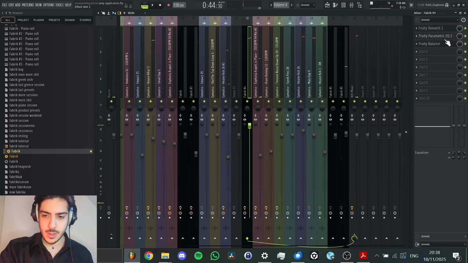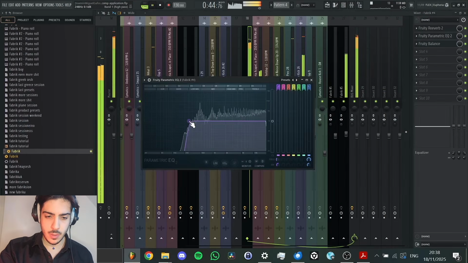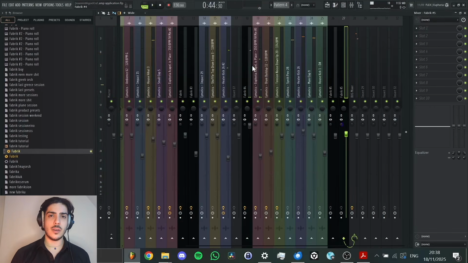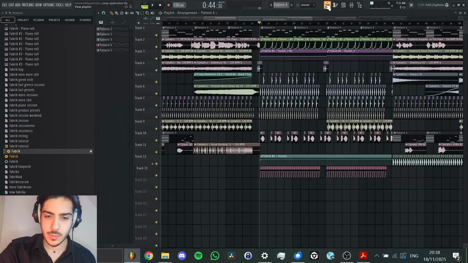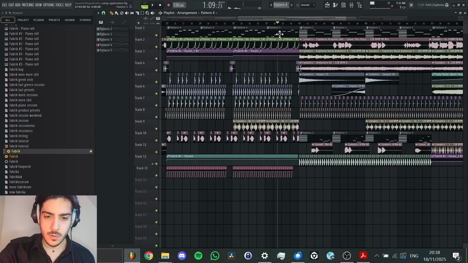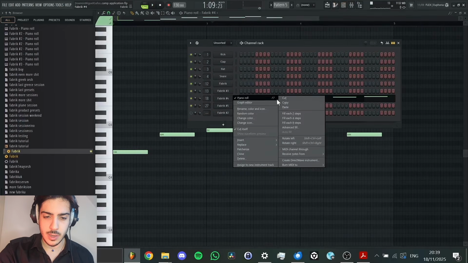The main bass, we remove the low end from it. That's how we achieve a clean low end. This is how we can ensure that the low frequencies are as clean as possible, and in a club system it will sound good. Of course, we gotta make sure that the sub bass is playing in all patterns.